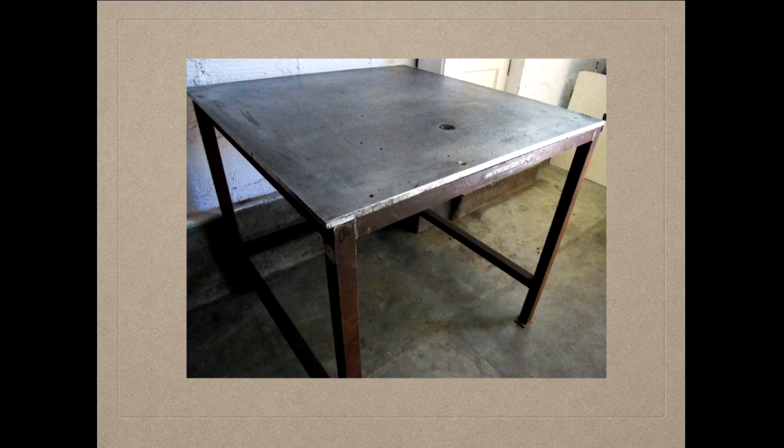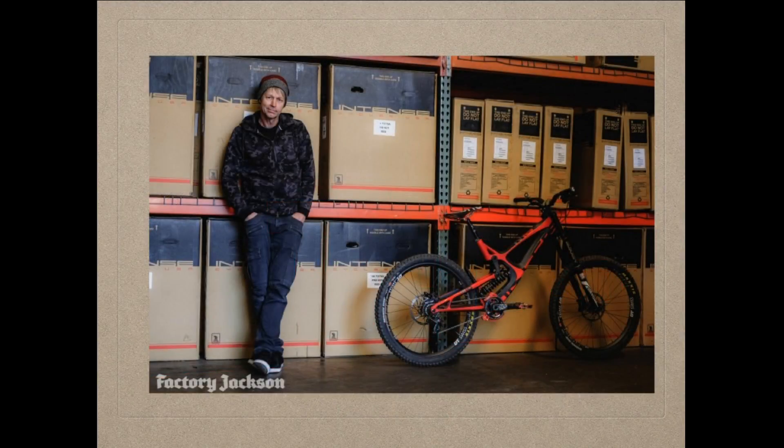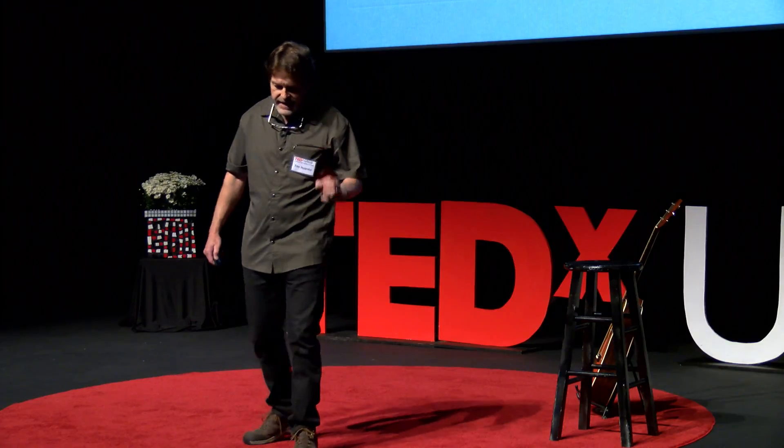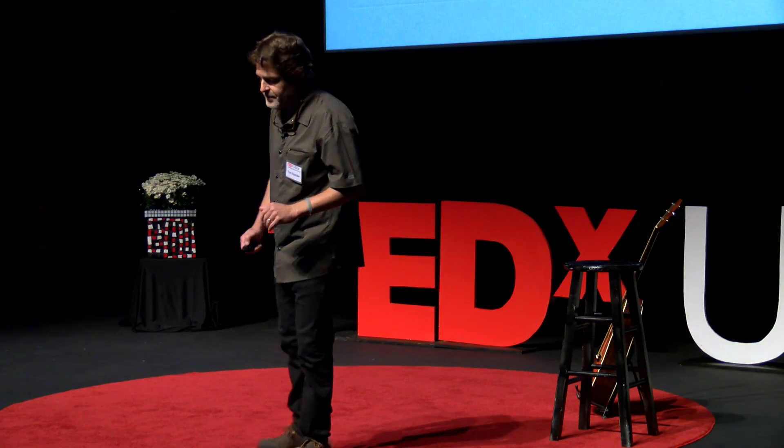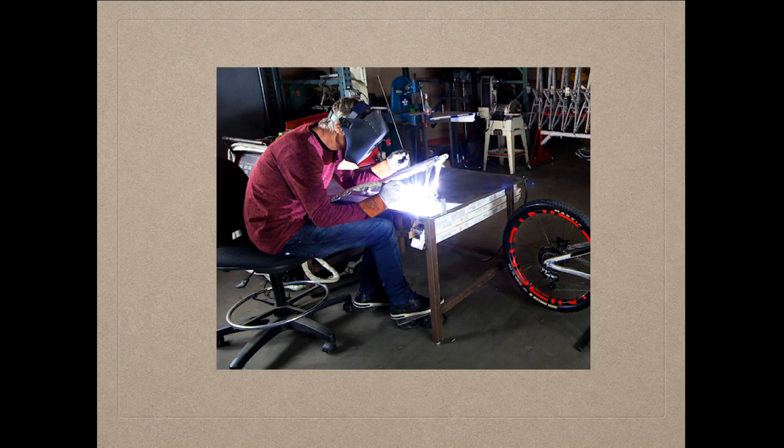This object is known as a welding table. It came from the Intense factory in Temecula, California, scarred and dented from years of tool work and welding sparks. Intense Cycles was founded and is still owned by a guy named Jeff Stieber — an inherently creative, gifted, and skilled artisan who has worked with his hands all of his life. He's also a designer and builder of custom guitars. Jeff designs his mountain bikes using the same organic method you can design a guitar in. He calls the process 'feeding the rat': you get a creative idea in your head and it gnaws away at you until you pick up a tool and make whatever it is. Jeff can have a prototype mountain bike frame welded, built, and out on the trails for testing that same day. His design and creative skills have given us some of the most memorable and intense bikes in the history of mountain biking.